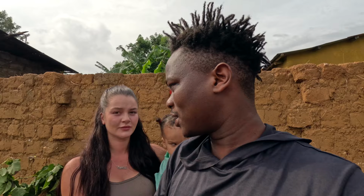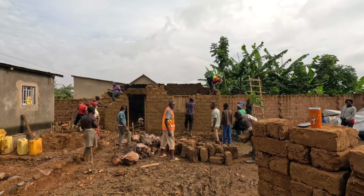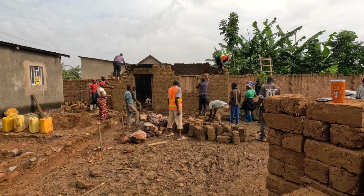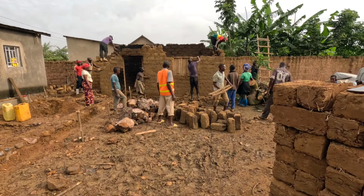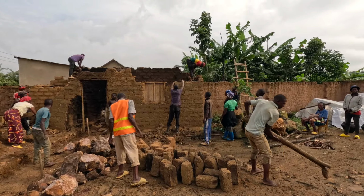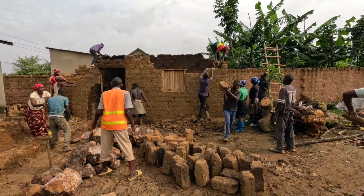Remember the kitchen? We were gone for like 15 minutes and look at what is going on. Guys, it's black inside because that was the kitchen, where we used firewood to cook, and all the smoke stuck on the wall. So now they're taking everything down. They take the bricks carefully, because we're going to rebuild with them on this big house here.